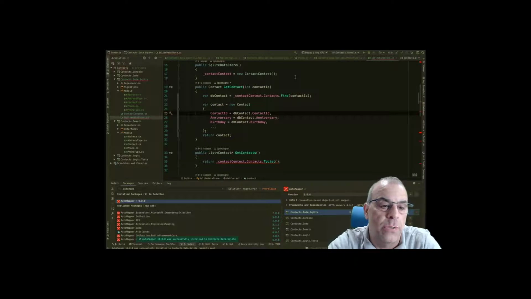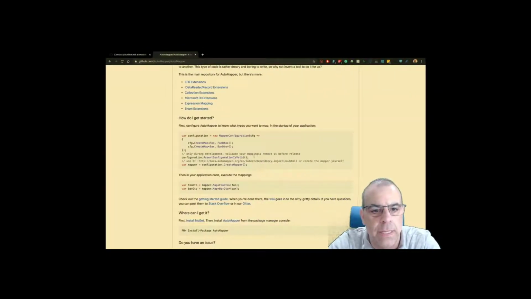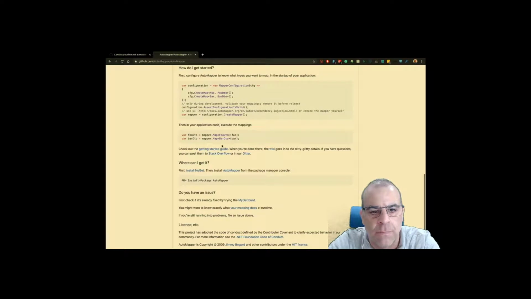Automapper is going to need something called a mapping or a profile. Depending on what version you used, if you've used it in the past, you might have had to create individual maps. The authors of the package have moved more towards something called a profile. If we look at the Getting Started guide, it tells you a real quick, easy way of doing it.